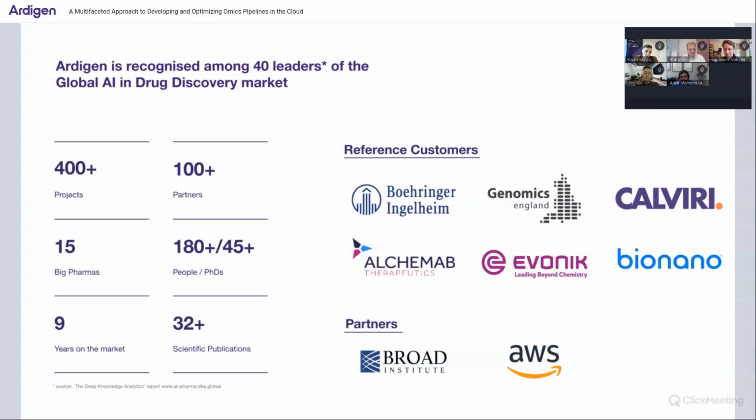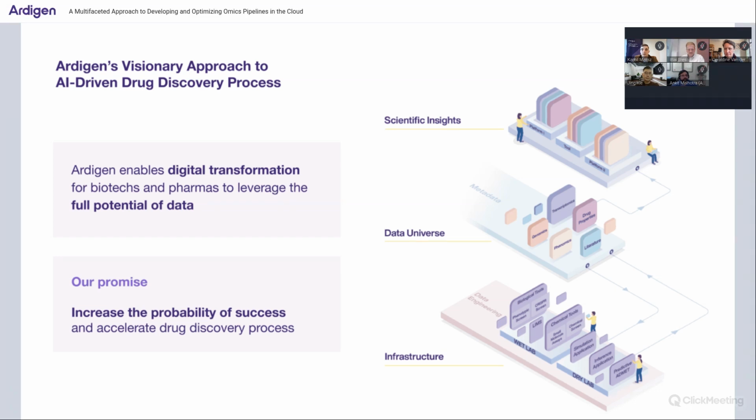And when it comes to the company itself, there are 180 of us, and over 25% of us have a PhD, and this is the backbone of our organization, the collective experience and expertise that fuels our success and sets us apart in the competitive landscape. And a few more words about how Ardigen approaches the idea. We believe that improving the likelihood of success of the drug discovery process requires biotech and pharma companies to fully leverage the power of data. So we position data at the center of any research, and the aim here is to unlock its full potential.